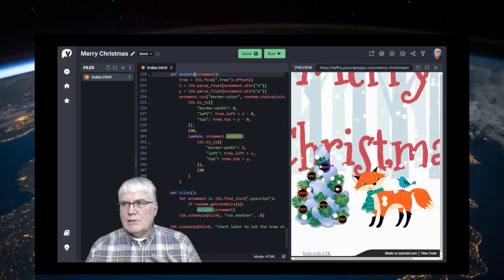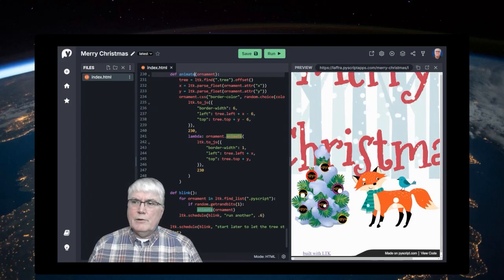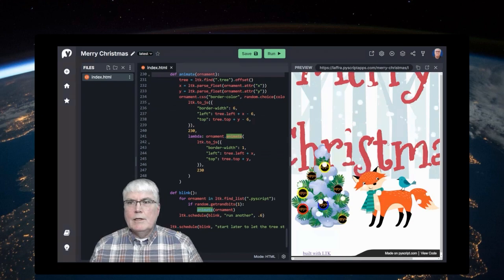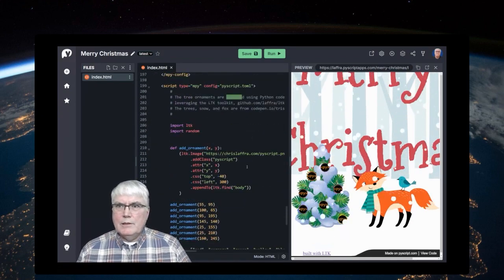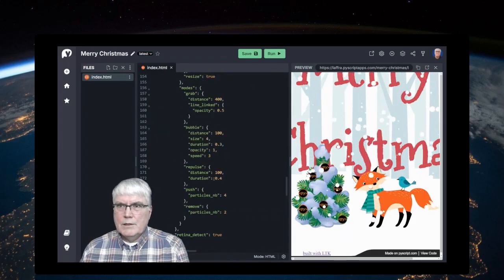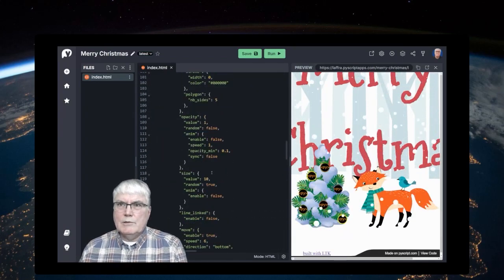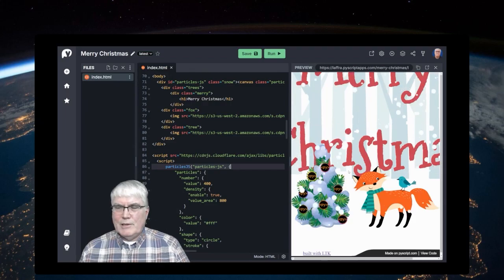So this is done in JavaScript. So this is a nice combination of writing some Python code and some JavaScript. And it all gets really nice, clean, as you can see here. This is the JavaScript that creates all the particles. So that's using the snowballs basically that are dropping here.